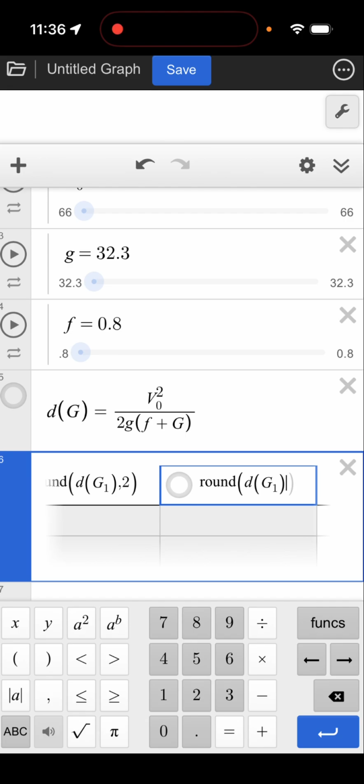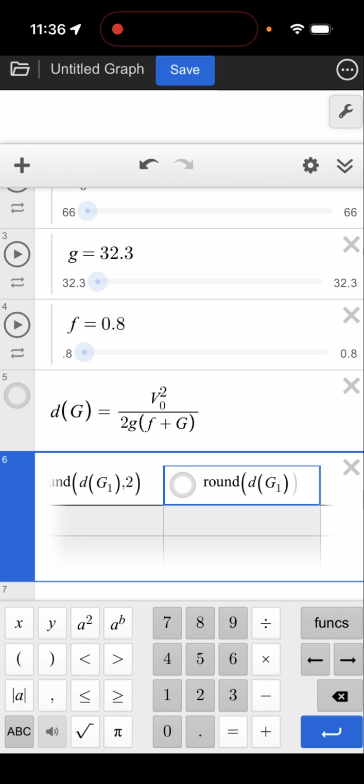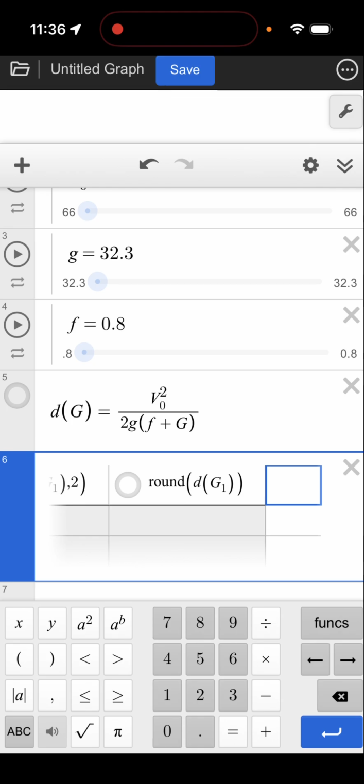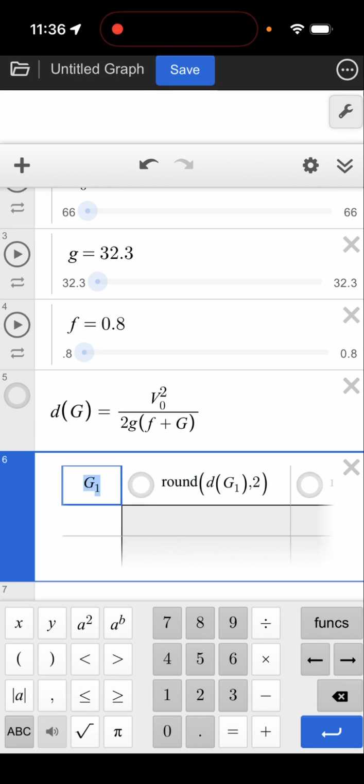So now your tendency is going to be to want to use your finger to slide back to the other side of your table, but you can't do that. If you want to go left in your table, you have to use this arrow key that's under the functions. I know it's kind of awkward, but you use the arrow key that's under functions. If you want to go back and see that column again, you go right arrow to see that. All right, so that's how you get through those.